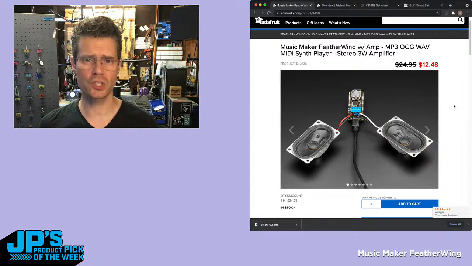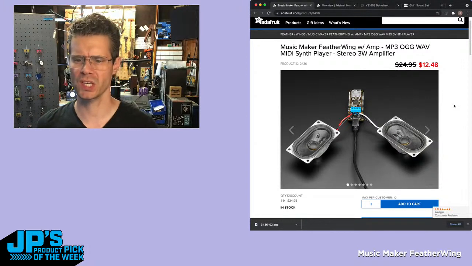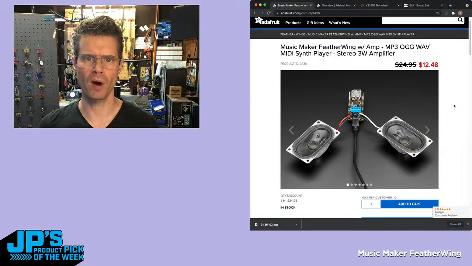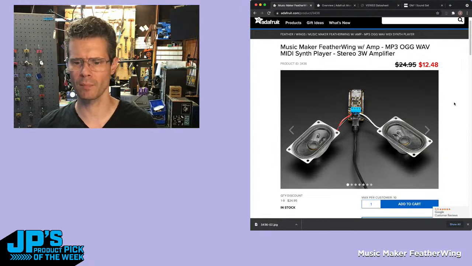And there's a lot of tutorials on how to use it. This was actually part of one of the Ada boxes. I think Ada Box 6 maybe had this in it. So there's a lot of projects out there for using this in all kinds of interesting ways, including connecting up to Adafruit IO or web-based things, Wi-Fi, Bluetooth. You can trigger it from all kinds of different Feathers with different capabilities, which is really cool.